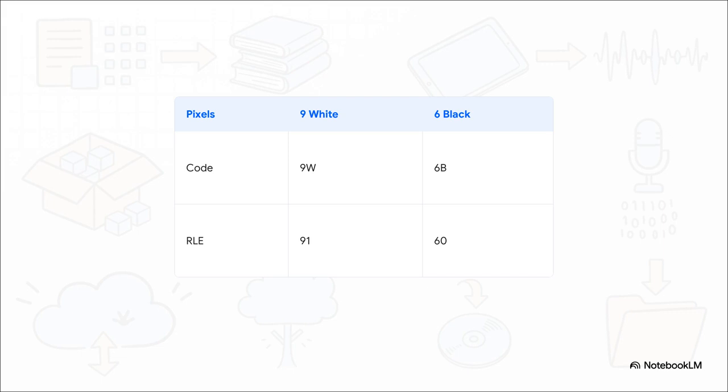Let's say we have a run of 9 white pixels followed immediately by 6 black pixels. First, mentally block this as 9 white, 6 black. Then, we substitute in our code values. Again, 1 for white and 0 for black. So this visual seamlessly compresses into the data pairs 9-1 and 6-0. The first number in the pair is the run length, how many pixels there are, and the second number is the actual pixel color code. It's incredibly elegant, super efficient, and best of all, completely lossless.